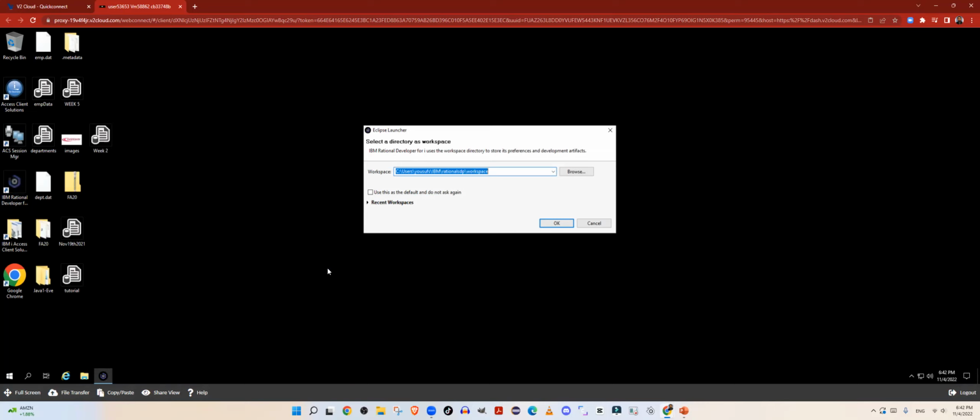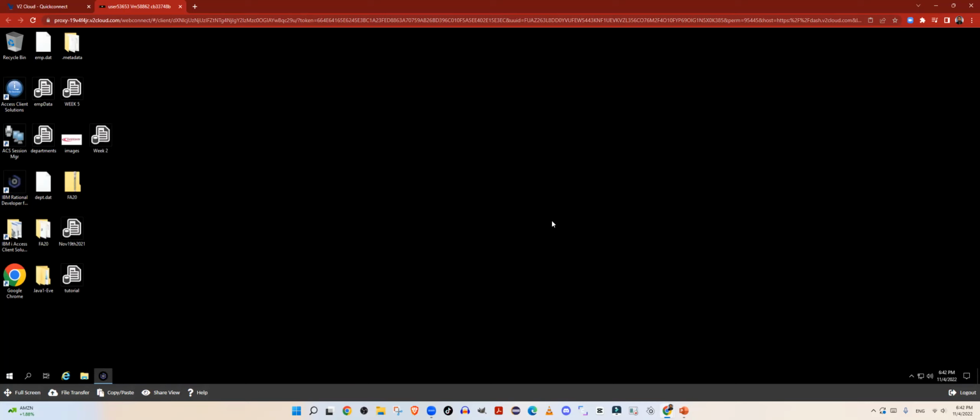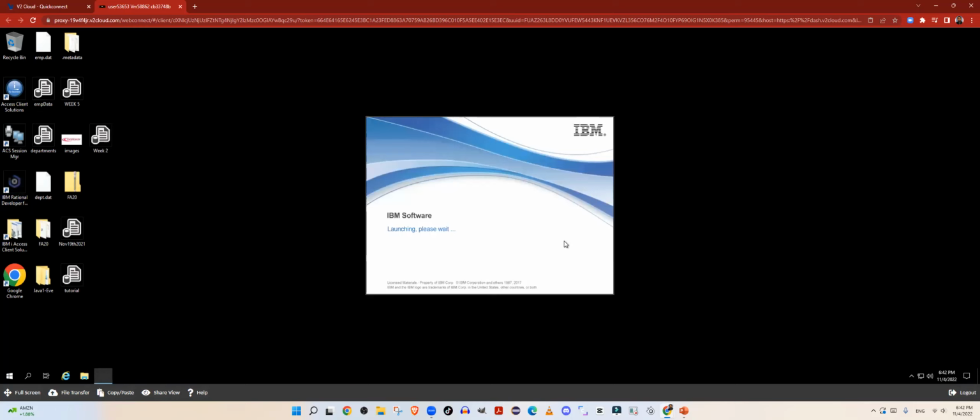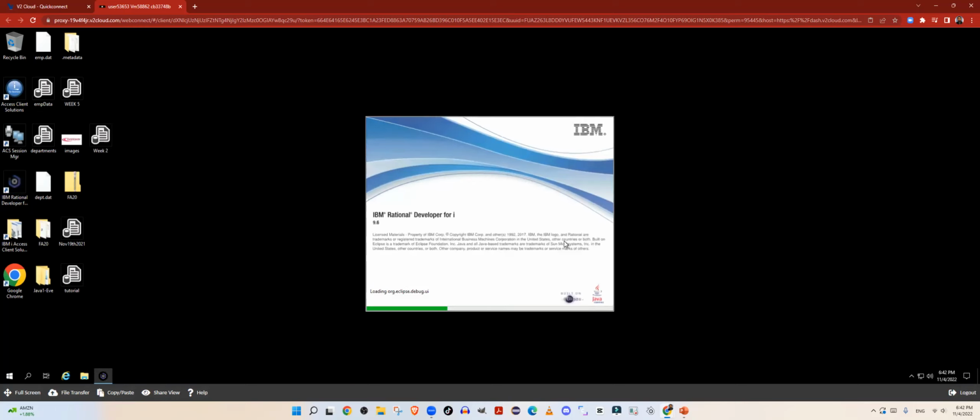And remember, I told you that we click OK on the workspace. It is generally used if you're planning on saving your files to the local computer. I mean, like within the V2 Cloud, not on the IBM machine. And then we will let the IBM Rational Developer tool load.